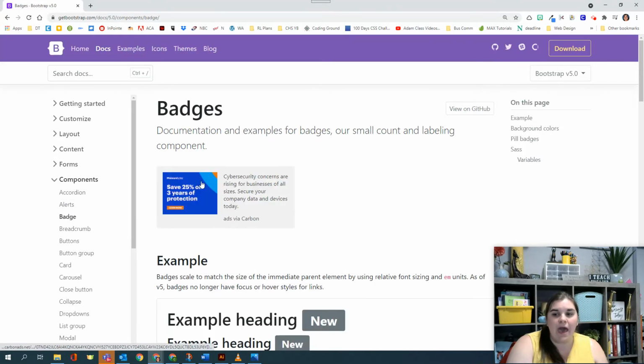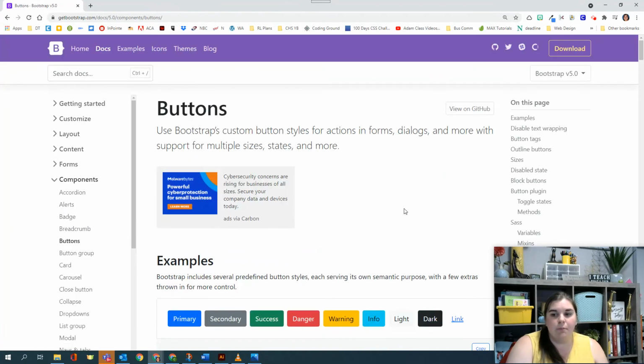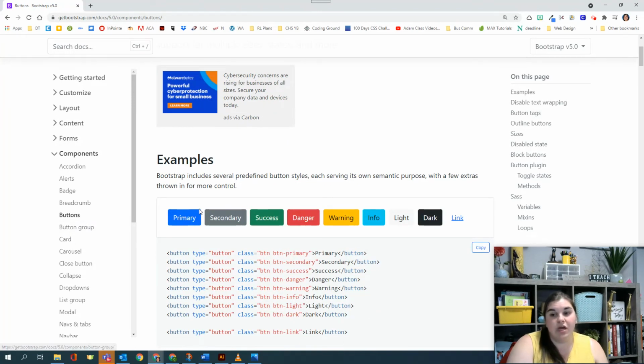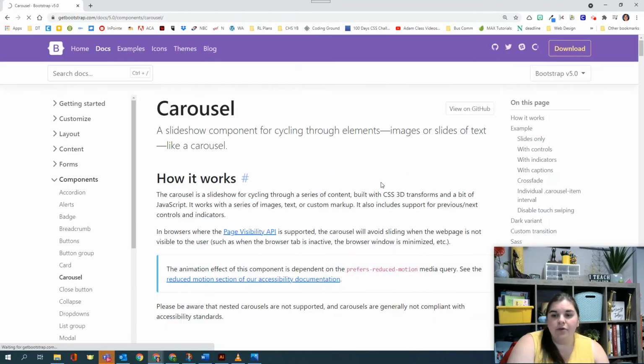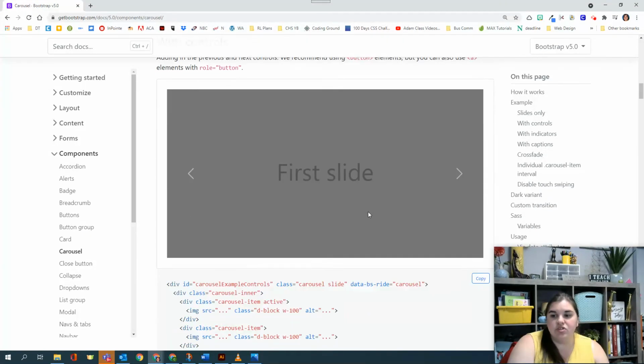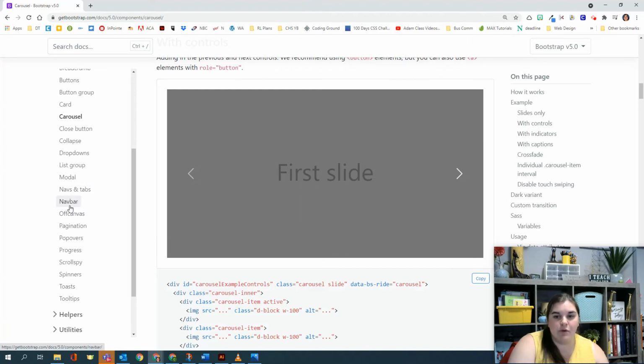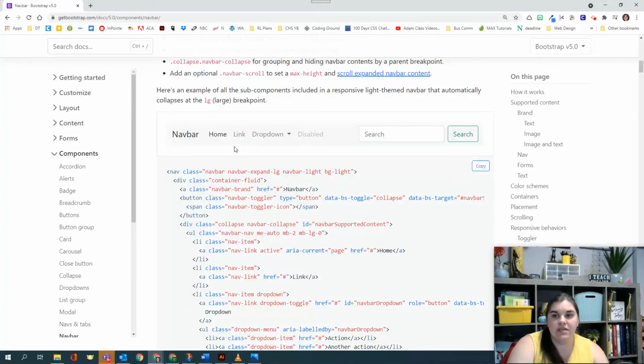How do I create a badge so that they actually look different? How do I create a button and be able to control those buttons, which we kind of talked about a little bit inside of Digital Design 1? How do I create a carousel where I can actually swipe through pictures and see different things? How do I create a drop-down menu, a nav bar, which is probably one of the most interesting and most complicated things that you could ever create, but they've simplified it for you. So how do you create a nav bar that has drop-down menus and things like that, a search bar that people can look through? This is all stuff that you might be interested in. And we're going to go ahead and start with little pieces and move into how we would create a layout with Bootstrap and be able to really customize what we're doing without having to spend a ton of time coding the minutia.